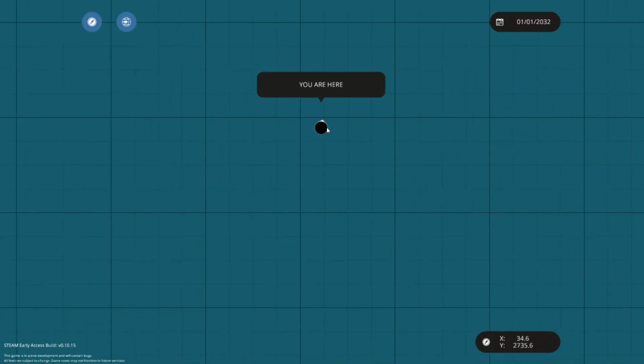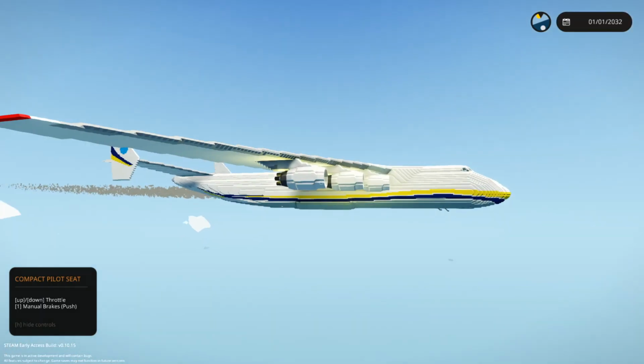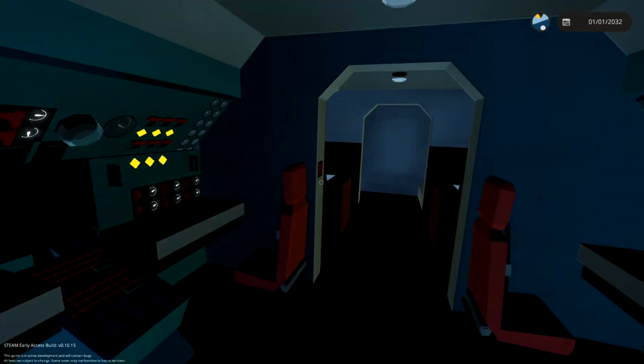We're gonna have to have a large runway to actually land on here, because I feel like this is gonna be a difficult plane to land. Just look at how big it is. It is huge. It is absolutely massive. I do want to turn on the lights in here if I can.